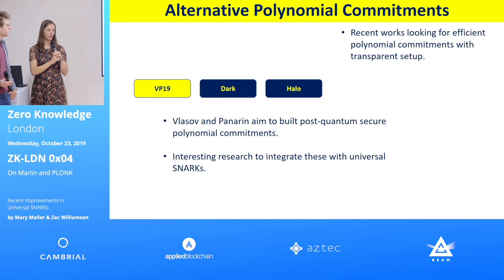So the first is a polynomial commitment scheme by the people at StarkWare. Their aim here was not only for something transparent, but also for something post-quantum. How to actually integrate this with existing schemes would require a bit more work still, because with post-quantum stuff you come across issues in the security proofs which you then have to fix. But it's definitely a hopeful direction.